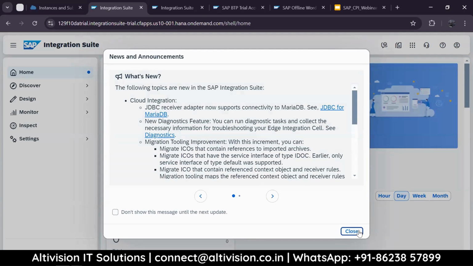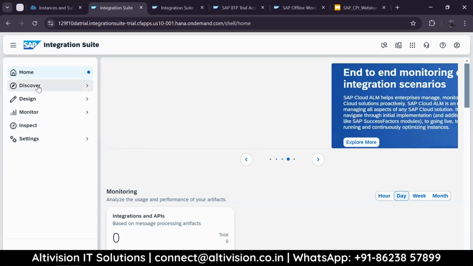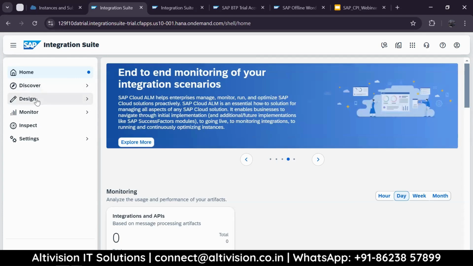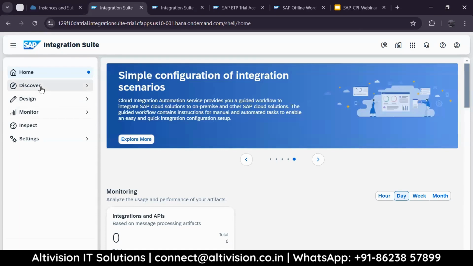When you have your CPI system, the basic understanding is that you need to go to discover, design, and monitor. These are three very important tabs you will go to every day. Discover, we have already discussed what it is.